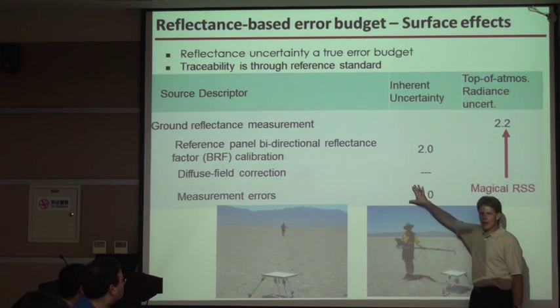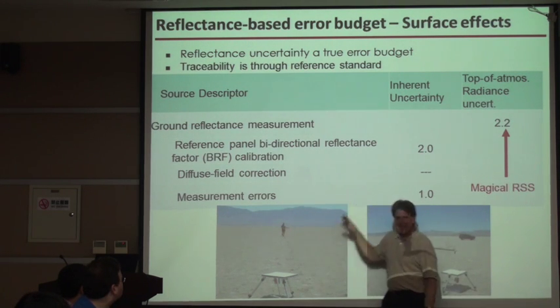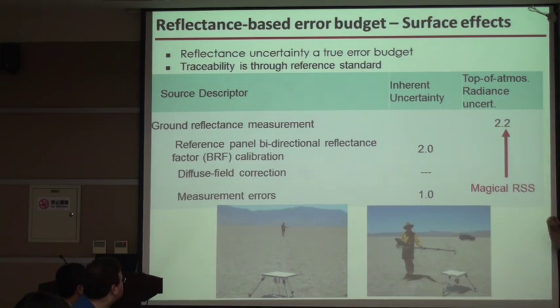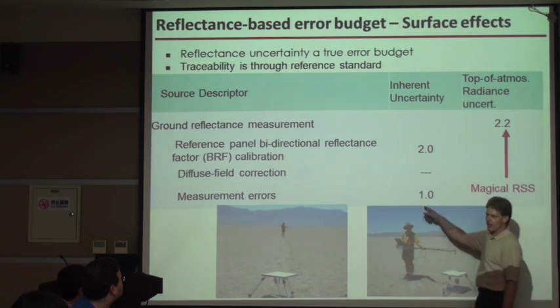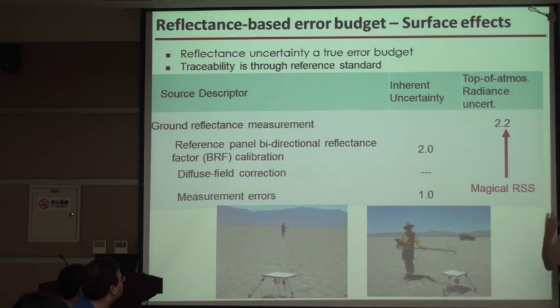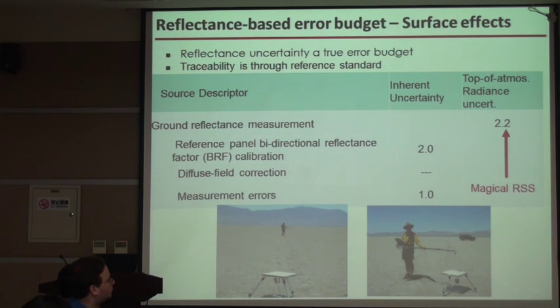It still needs to be done a little bit better. We still need to understand the instruments. Because I'm using RSS, it does not impact my total uncertainty that much. Even if I make this 2%, now I have 4 plus 4, I have 8. My uncertainty is still less than 3% total because of my reflectance. So what I really need to do is tell everybody that 2.5%, I have error bars on it. And it's a skewed error bar because we're pegged at the bottom. We can't go less than 0. So it's probably somewhere really between 2 and 3.2%.